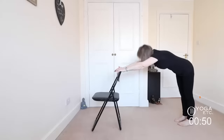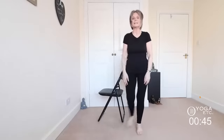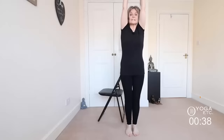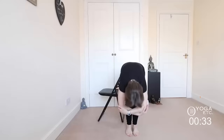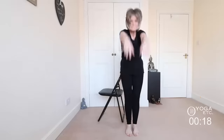And then slowly walk back. Move the chair — we're just going to finish with ragdoll. Inhale up, exhale the arms forward, grab the elbows, bend the knees, and just relax forward as low as is comfortable for you. Just hang there for a minute. Then slowly straighten the legs, inhale the arms up, exhale down.